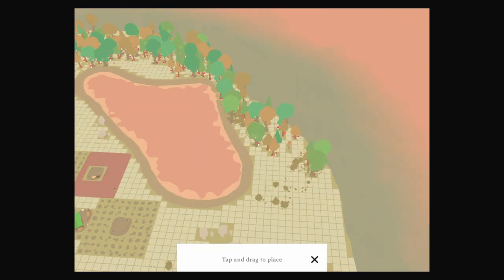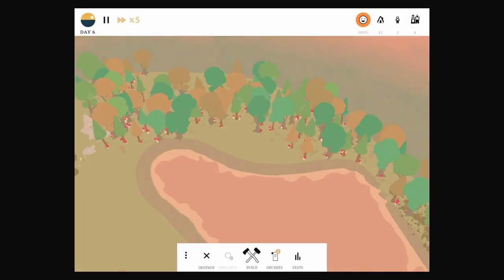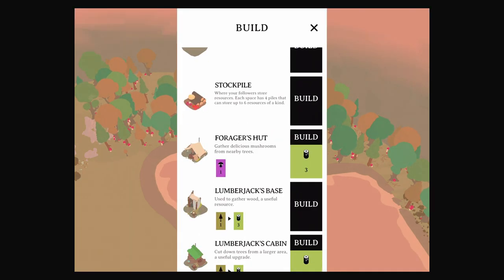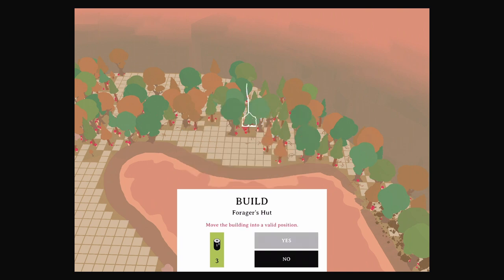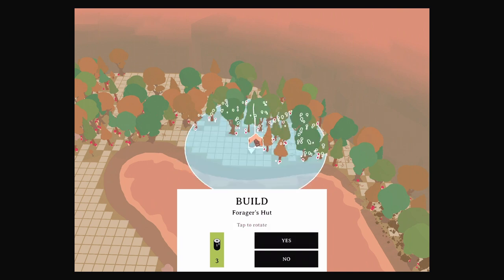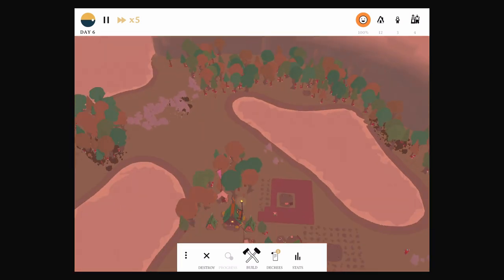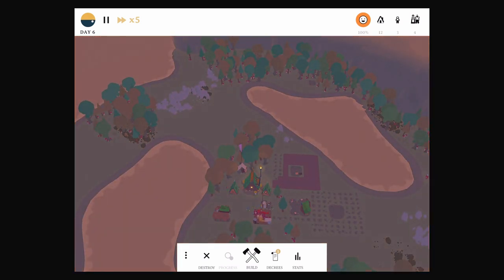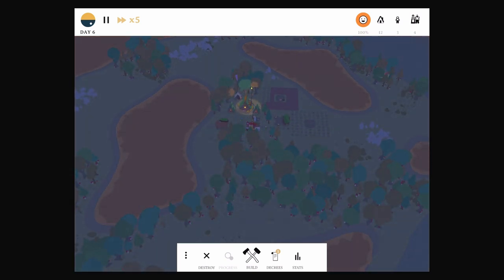Forger's Hut requires 3. Yeah, it's not a bad position. We can think about that later. Same with you over here. That's a lot of mushrooms. It'd be kind of interesting if there was a way to have it tabulate the amount of resources in the area for you when you were trying to build stuff, so then you'd know kind of the best position to build in. Because I'm just eyeballing it right now.